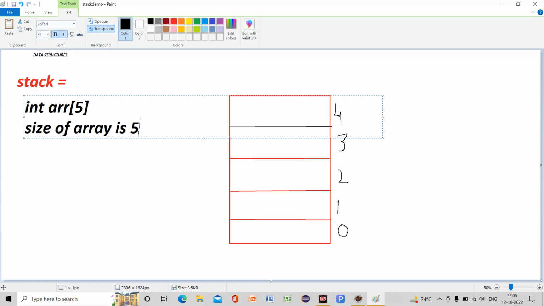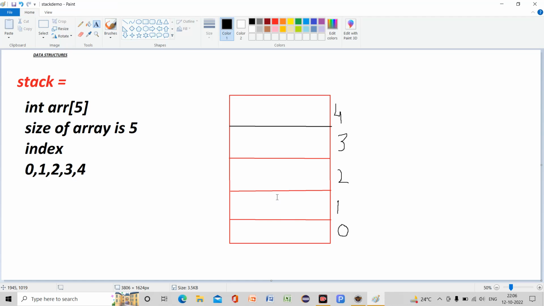Size of our array is 5. This is why our indexes are 0, 1, 2, 3, and 4. I hope this thing should be clear to you. Fine.